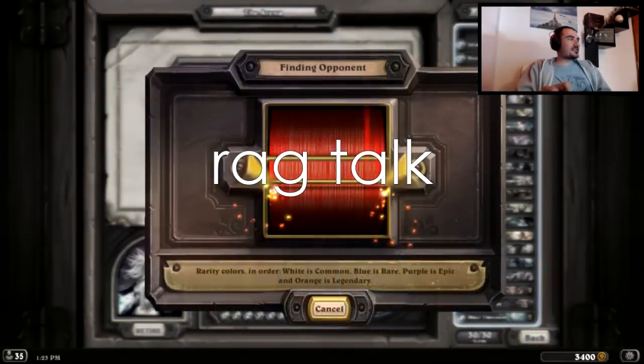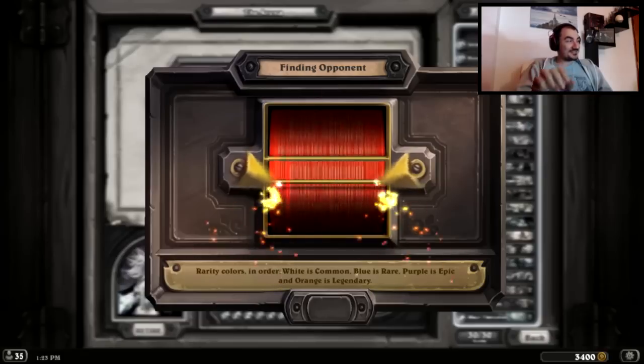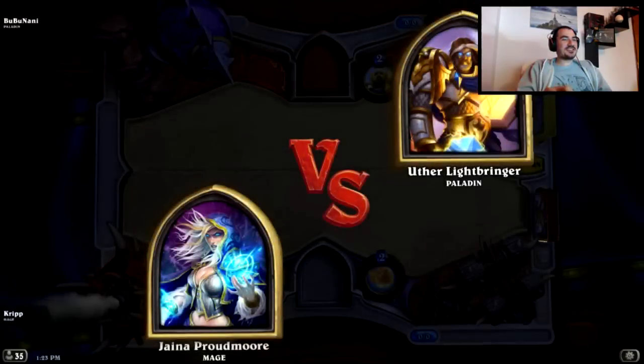Soloed. Rag in Arena makes me happy. No. Rag on my side of the board in Arena sometimes makes me happy. Sometimes it makes me a bit upset. Like there, if I was going to lose the game because he wouldn't hit a single creature, that would have made me a little bit upset.